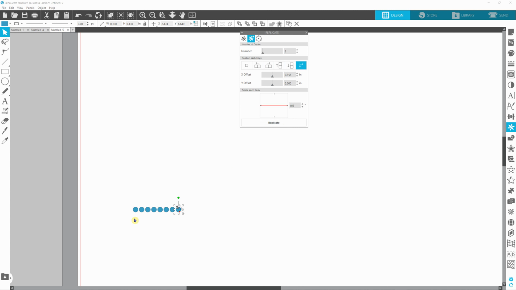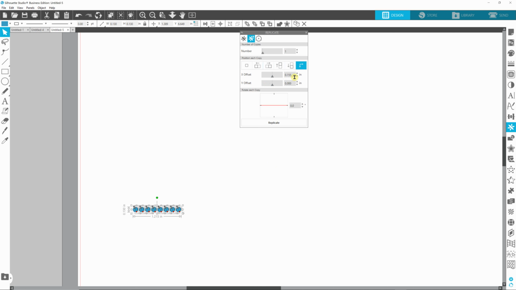You don't have to make your squares really big. Let's see, we have about 8 circles. We could do them about 8 by 8. I think that should be fine. So I'm going to select this whole row here, and now I'm going to duplicate this row and make it 8 high. Okay?